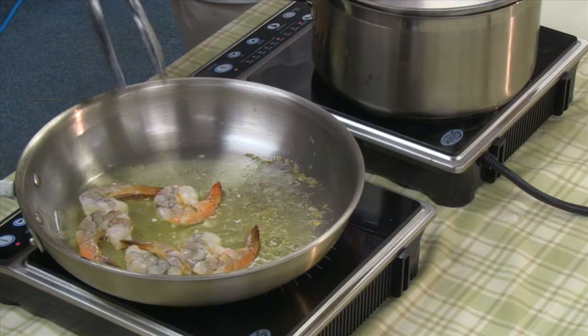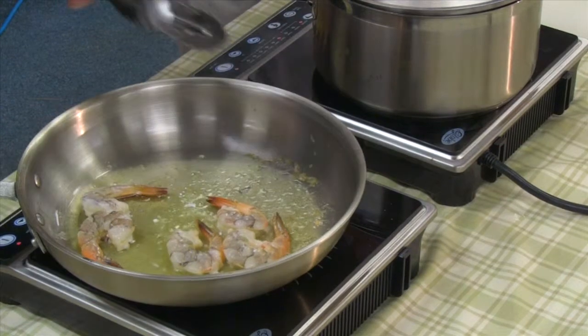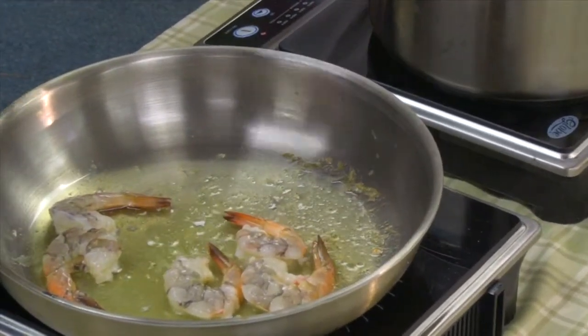So he just turned this up for me, and now it's got a nice bubble. This is just olive oil. You would normally be using garlic and oil, but I've got it in there today. A lot of guys throw butter in it. I prefer when I don't, but I'll tell you, butter never hurts. It makes it better.